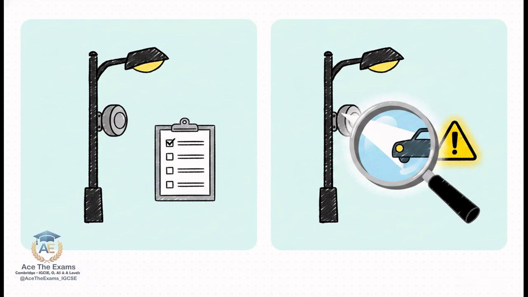It sounds like this. While the light sensor effectively detects ambient levels, a critical limitation in this outdoor street lighting scenario is its susceptibility to false triggers from passing car headlights, assuming the sensor is positioned too low on the pole. Do you see the difference there? Let's do challenge 3, speed writing. If I gave you 30 seconds on the clock right now to write one perfect PEEL paragraph evaluating a moisture sensor in a desert environment, could you do it? You'd need to state the point, provide the evidence of the extreme heat, explain the potential hardware failure, and link it to system reliability. That's critical analysis mastery.